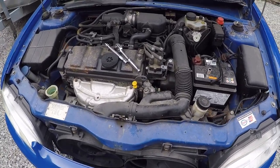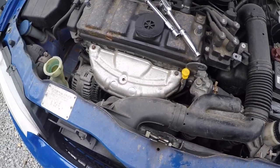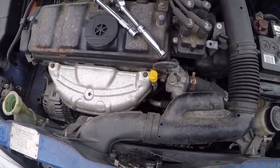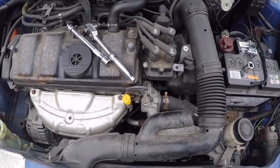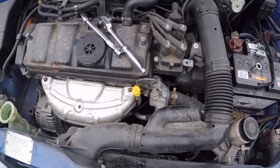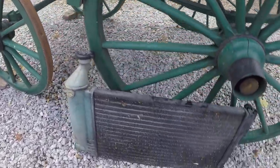To get the radiator out, it has this weird plastic thing that circulates around it for the intake, I think. It's only a few screws, a few 10 millimeters, and it should just pop off, and then you can see your hoses better and be able to pull the radiator out. That's the old radiator out.